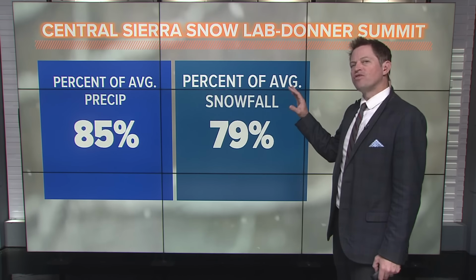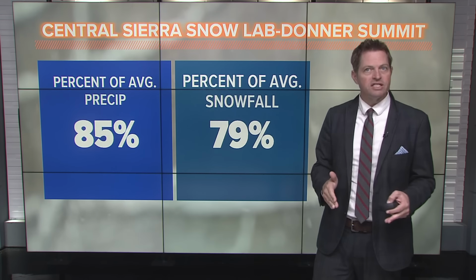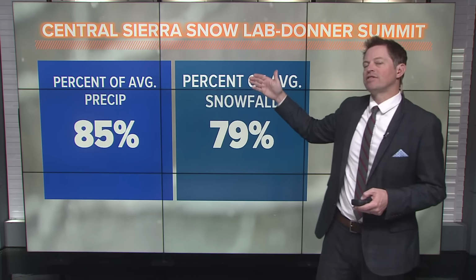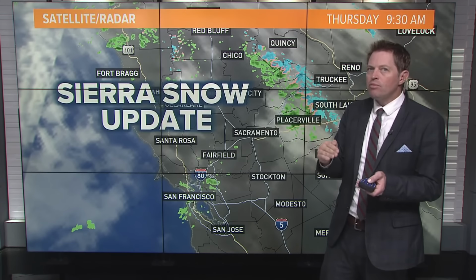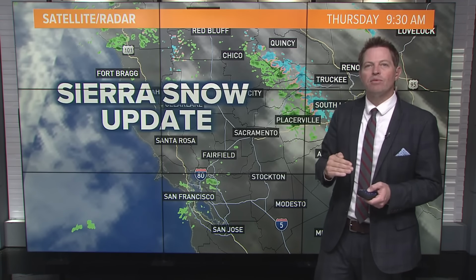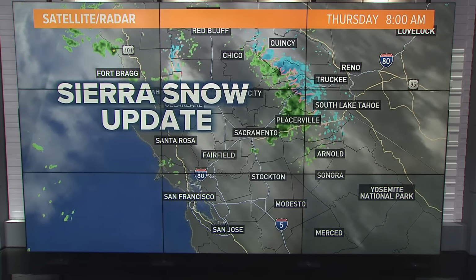But when you average it just for snowfall, you could see that gap. Now, that gap was much more pronounced earlier in the season. There was a huge difference between average precip versus average snowfall because what came in was warm, so it was more rain than snow. So there's a big difference between the two. Now they're more or less evening up. So that tells you, again, that these are the signs that we're having a normal, healthy winter with the rain and snow that we expect more or less coming in line.